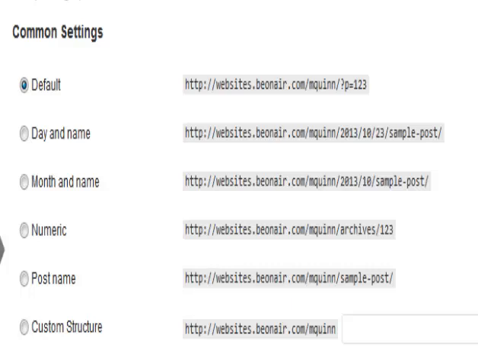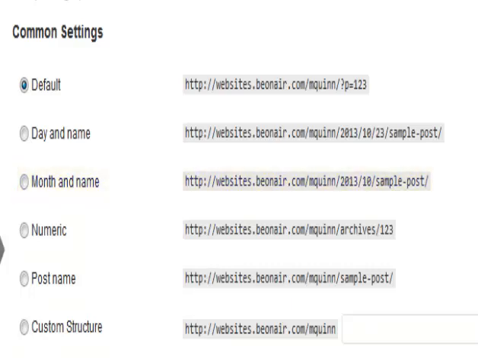If you notice, you can set it up to day and name. In this case, it lists the day and the name of the post. This way, when you're looking at your Google Analytics report, you get a sense of the chronology of when this post that's popular took place, and also the name so that you can go back and reread that post and know what it was people are resonating with.